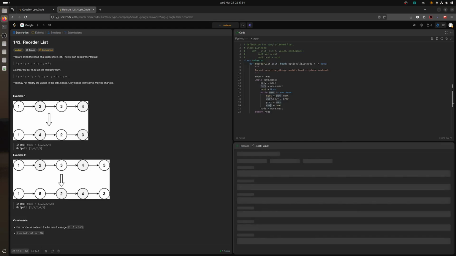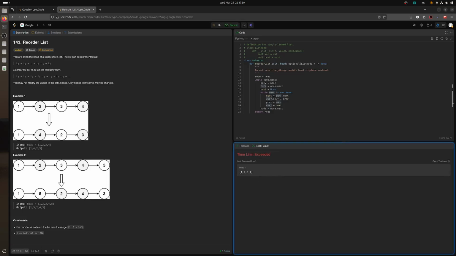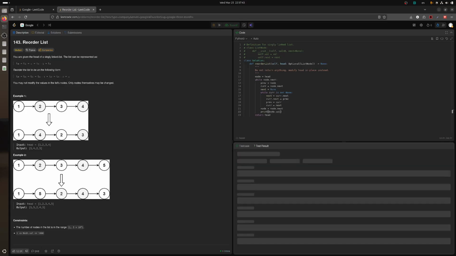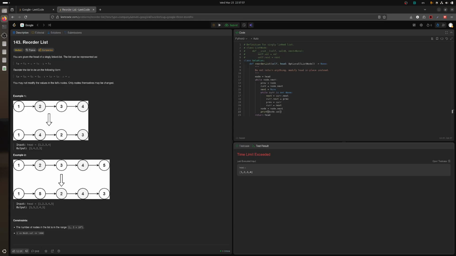Okay, infinite loop. That sucks. It doesn't even print the values. So current is node.next, right?